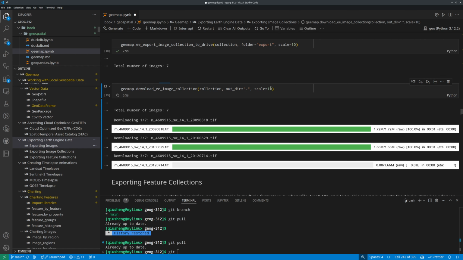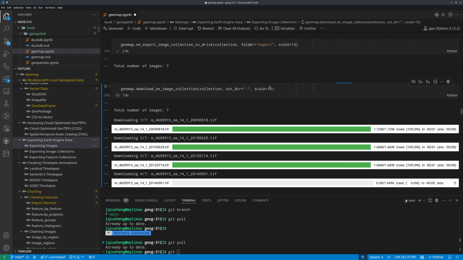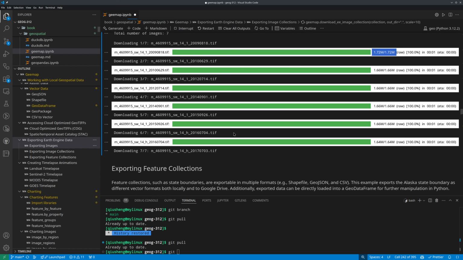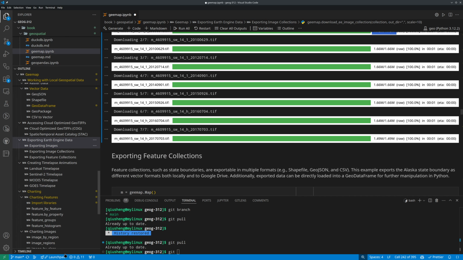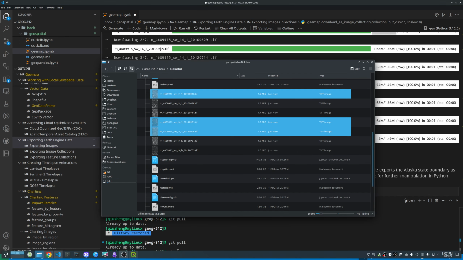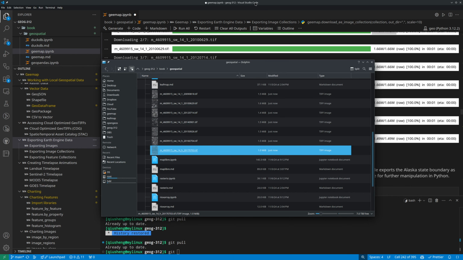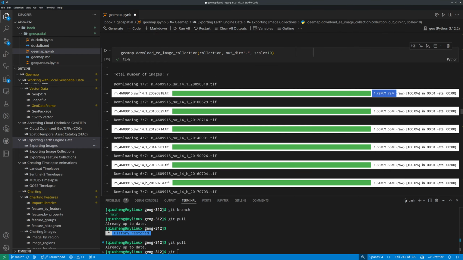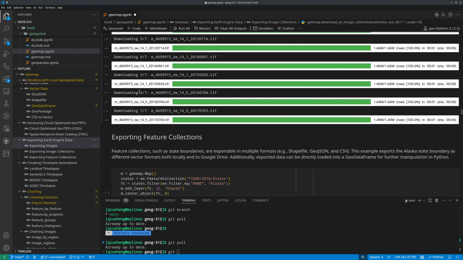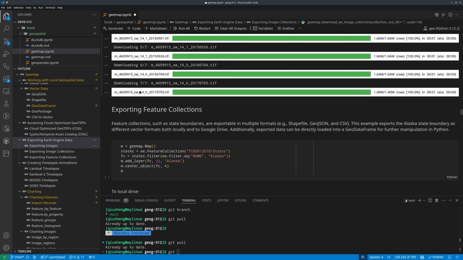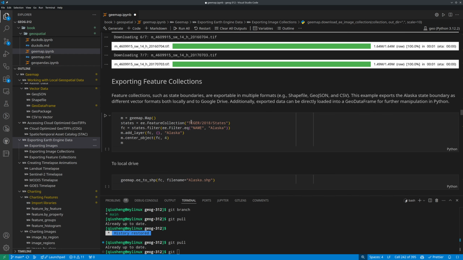But I can certainly export to, for example, 1-meter resolution. You can use a higher number. The file size will be larger, but you can still download it directly to a computer, and this is pretty nice. So you output to a directory. So now I have this, right? It just replaced all the images. So these are the 2 ways that you can use to export images, either a single image or an image collection. Next one, feature collection.